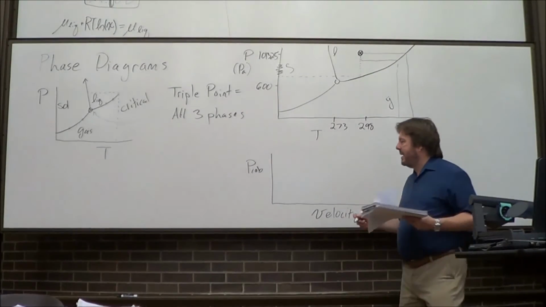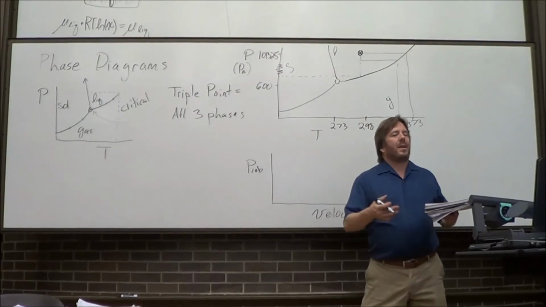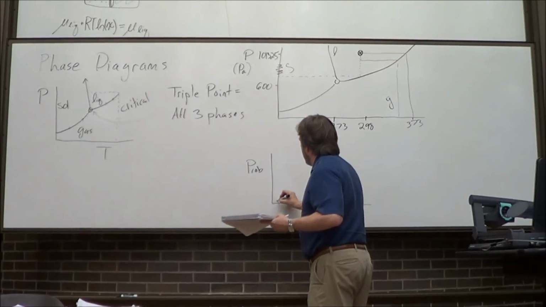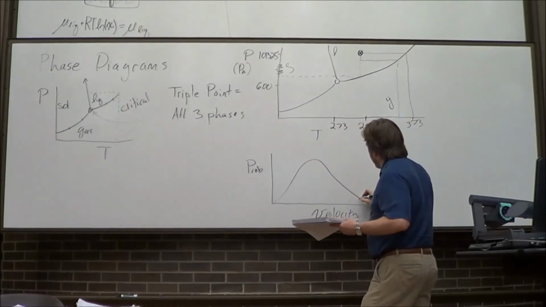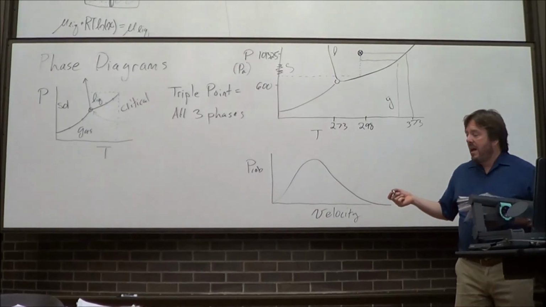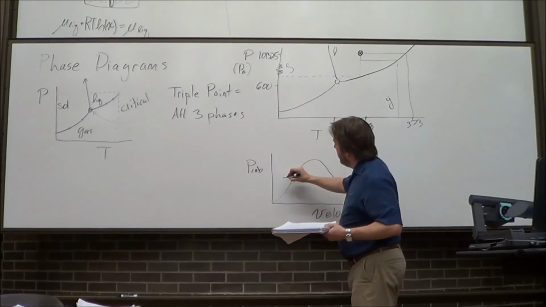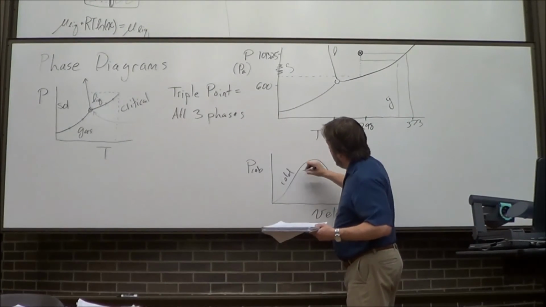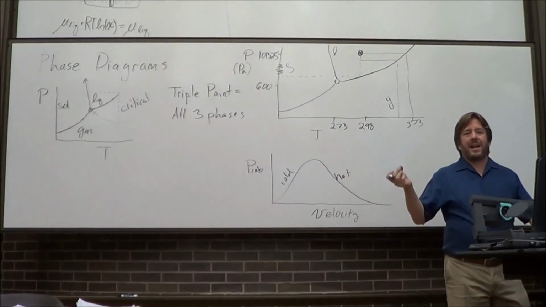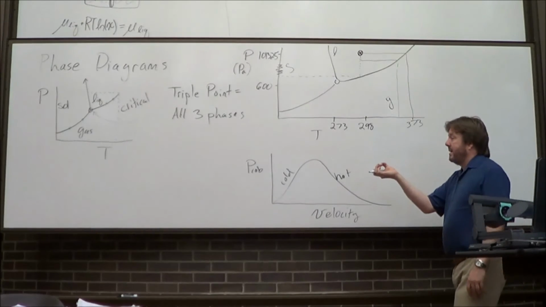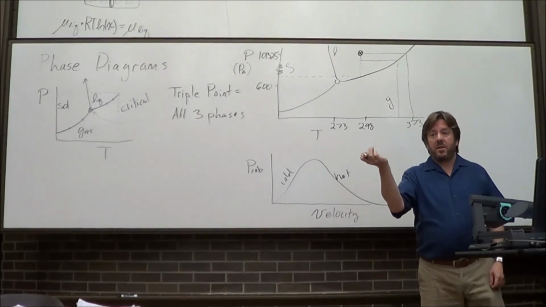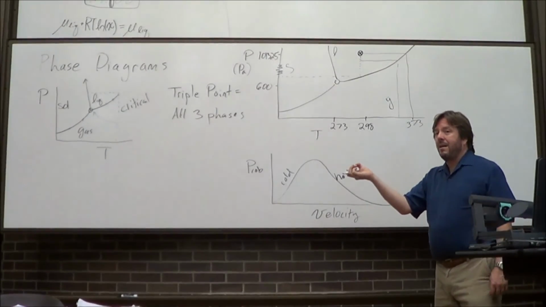And what you're going to find is that for O2 gas at room temperature and pressure, you're going to derive a curve that kind of looks like this. It's a skewed bell-shaped curve. And so what you see is that some are cold and some are hot. My point being is that as much as I can have a balloon full of O2 at room temperature and pressure, and I can know its U and calculate its speed.